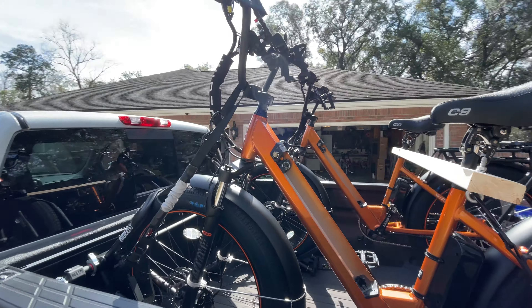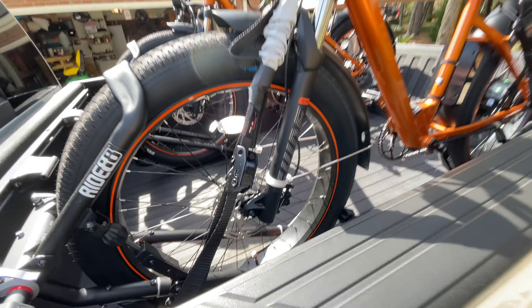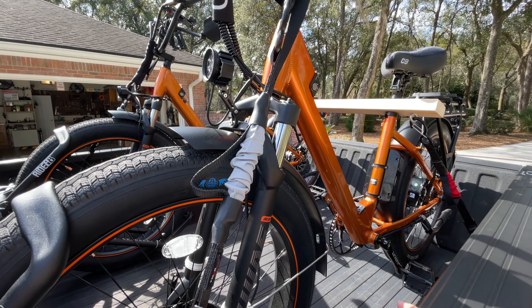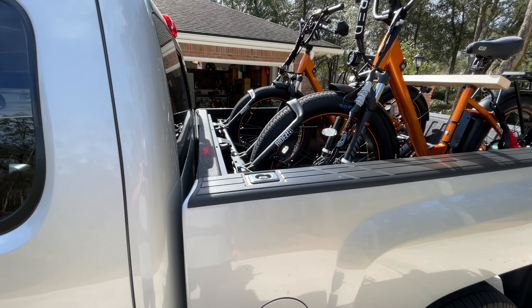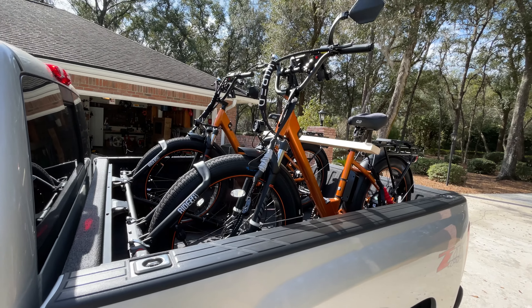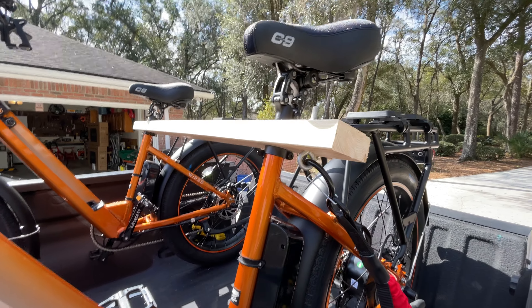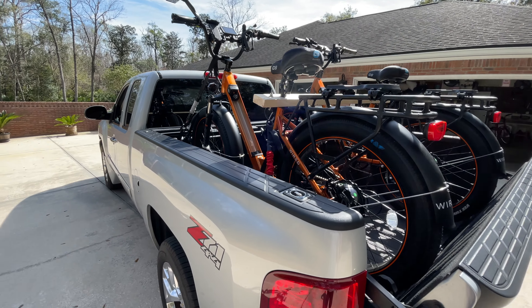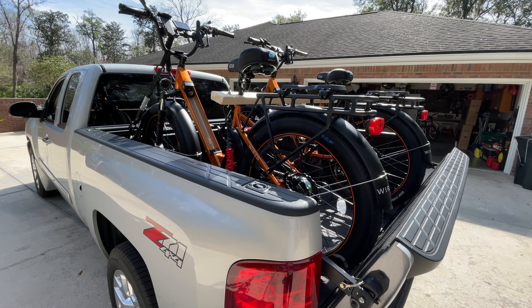On the front, I grabbed the handlebars with the soft loop available on these TORK straps and tied them down to the bed of my truck. This setup has four TORK straps — they're different colors because they have different spring rates. I have the front wheels captured with the Ride 88 QR3 bike rack, and I'm using four TORK straps: two on each handlebar on the front, and then the cross member I built is attached to an eye bolt. I just got off the highway — these bikes have slight movement because the TORK straps have a spring. That's good because if the load shifts and you don't have that spring, you'll lose tension in the strap. Slight movement is okay.